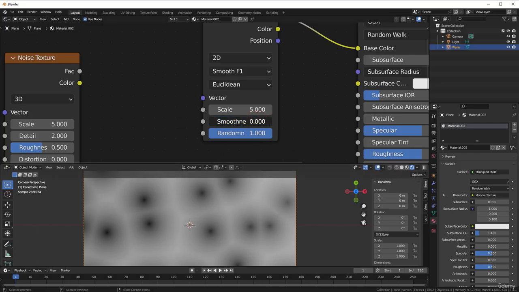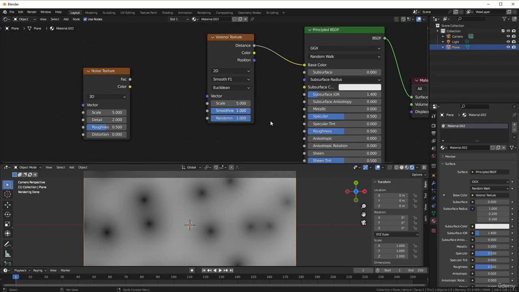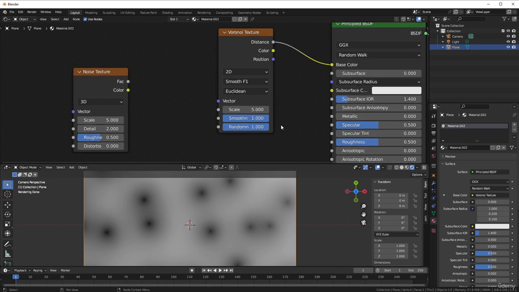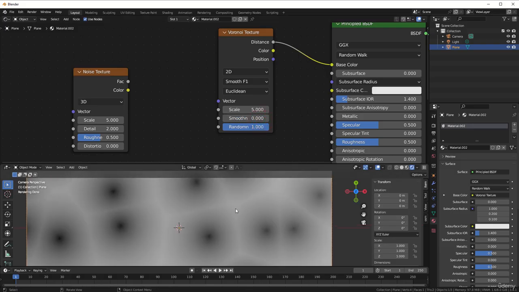So if I take it to 0, you can see that the line comes back, and then if I take it to 1, it disappeared. So that is how smoothing works, and that is good when you're doing bump maps and so on. But it's also good when you do cobblestones, because then you can create softer edges here, so you don't get these things that are rather straight all the way, so you get a softer bending here.